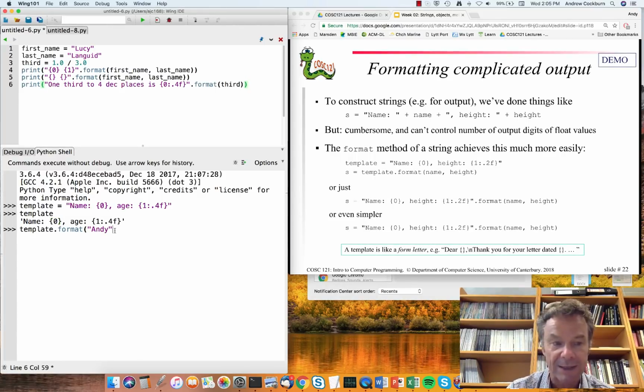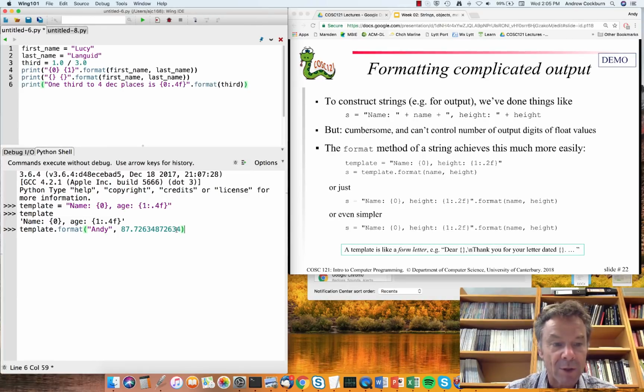Okay, so the data we'll pass in is Andy and a floating point value, because the second curly brace here is expecting a floating point value. So let's do 87 point and some long series of digits within the floating point value.